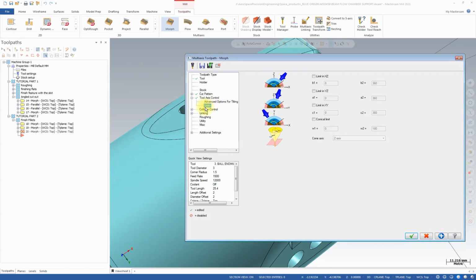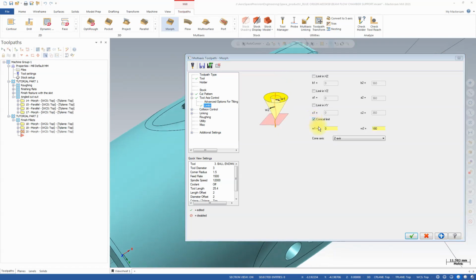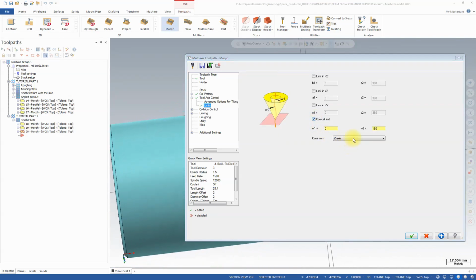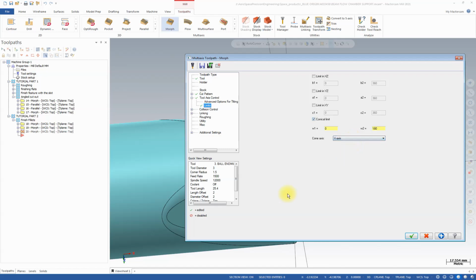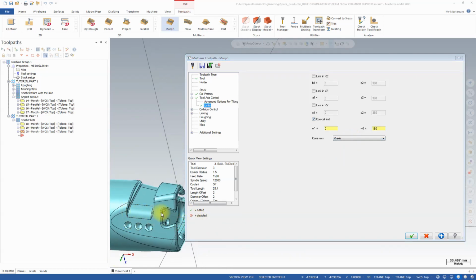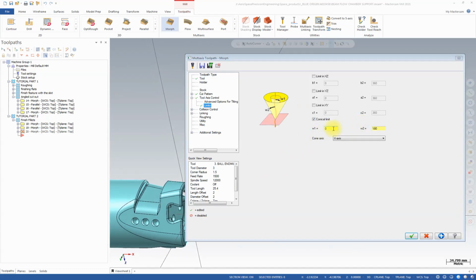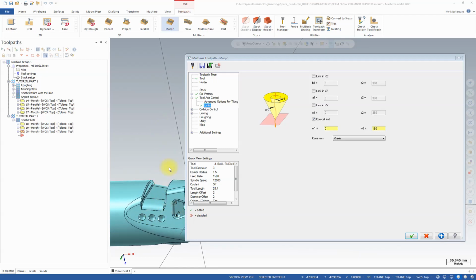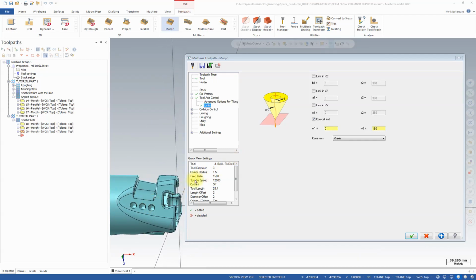In the limit subpage here, I'm going to use conical limit, and because our part is on the x-axis, I want my cone to be on the x-axis. And as I said, I want the tool to be in vertical position, so basically from 80 to 90.